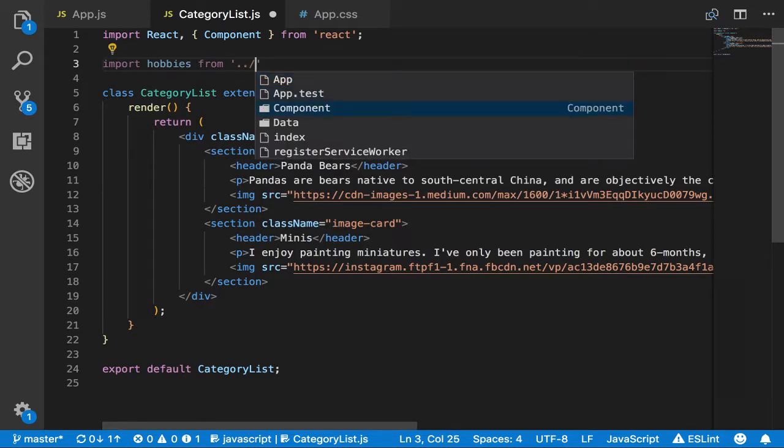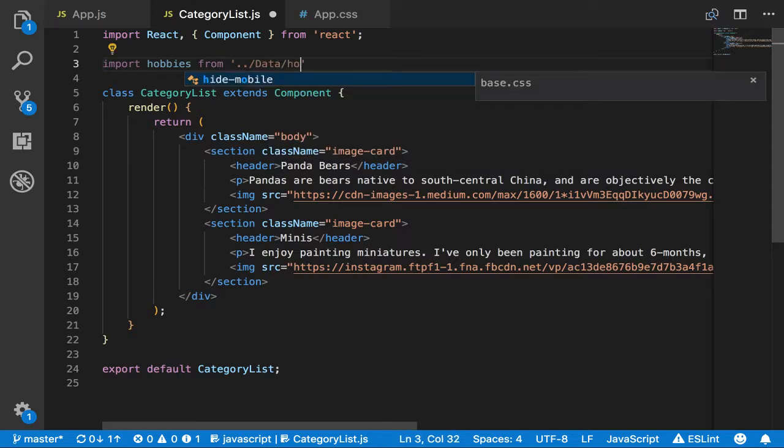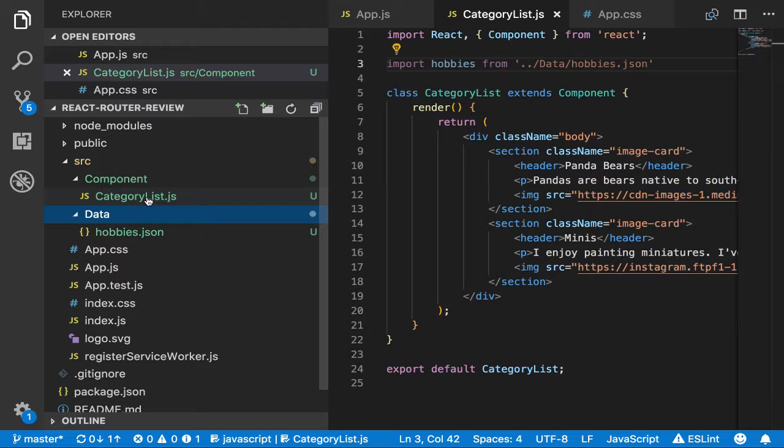So it's going to be ../data and then hobbies.json. The reason you have to go up is because you're in component. Correct. Because then you have to go up to the root and then go back down to data. Yep, I have to say, hey, look up one directory. So go from here to here, and then find data, and then find hobbies. It's a relative path. If I wanted to go 2 up or 3 up, it is a .. per level.